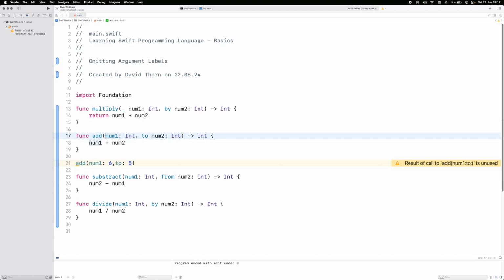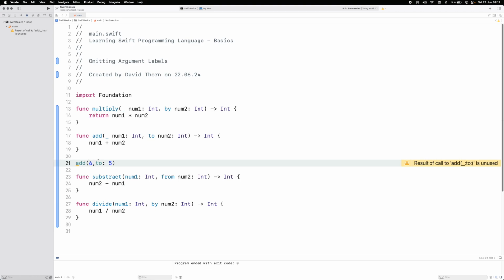So we just want to get rid of this num1 on the outside, on the usage part of it, and now we can say add 6 to 5. And this is a lot more declarative, and when you use it, you don't want to be having to write labels that are not required.